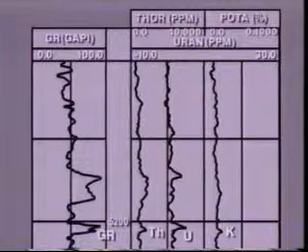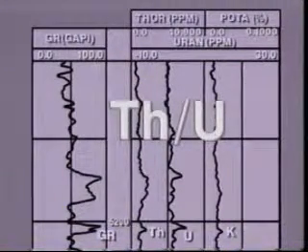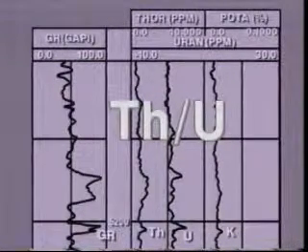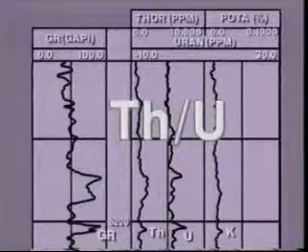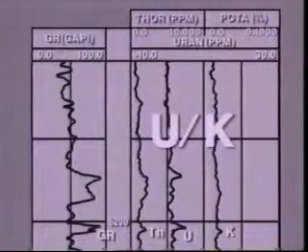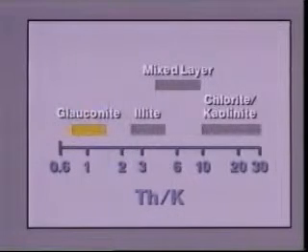Ratios of the three elemental concentrations can be used as an indicator of formation properties. The thorium-uranium ratio, for example, varies with the environment of deposition. It is highest for sediments deposited in continental oxidizing environments, and lowest for marine reducing environments. High uranium-potassium ratios in shale indicate potential source rock. The thorium-potassium ratio has proved useful in typing clays. The ratio increases from glauconite, then to illite, to mixed-layer clays, to kaolinite and chlorite.